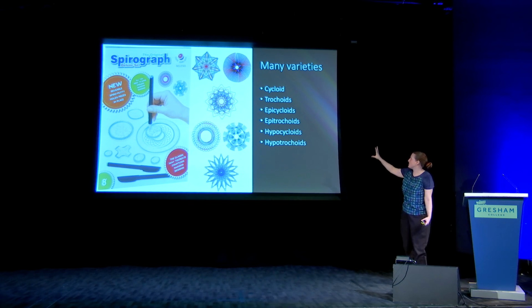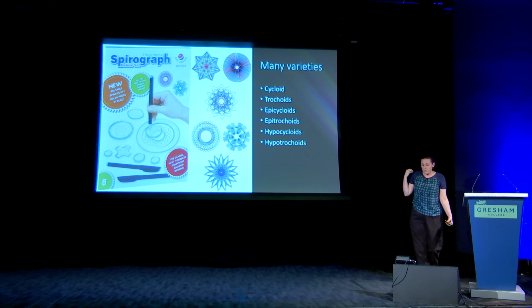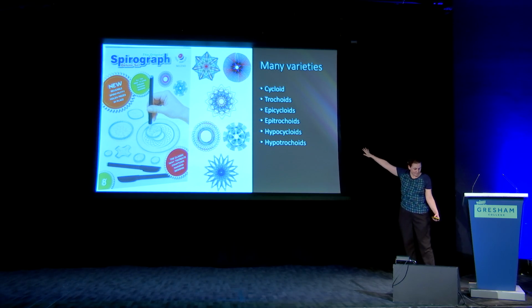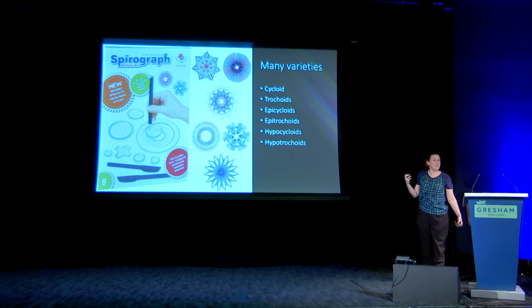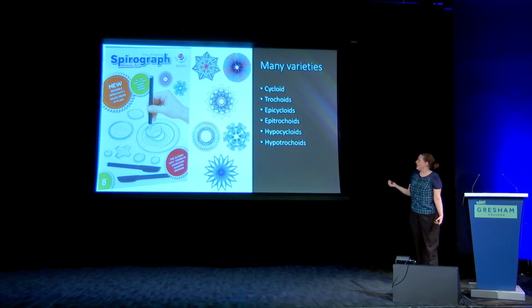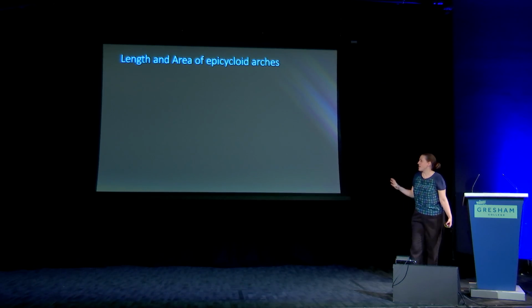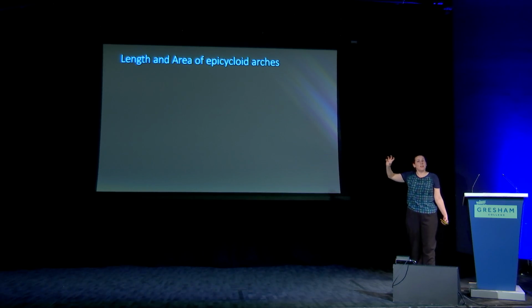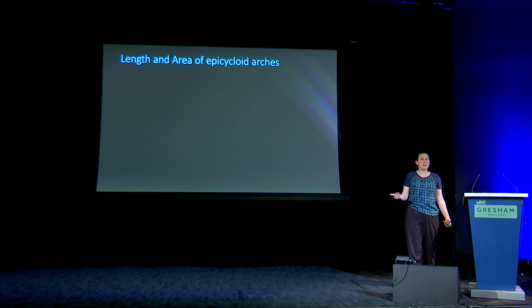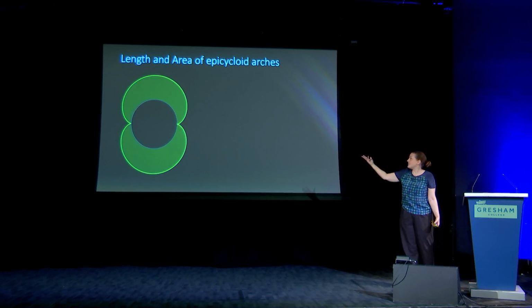These are lovely toys, and you can produce some very pretty pictures. What I want to talk about, though, is epicycloids. Especially, the picture at the very start of the lecture was an example of a cardioid. I just wanted to give you a nice couple of facts about these arches. We know that the area under the cycloid arch is exactly 3 times that of the circle that produces it. And Christopher Wren proved that the length of a cycloid arch is exactly 8 times the radius. And you can actually derive formulae for these epicycloids as well.